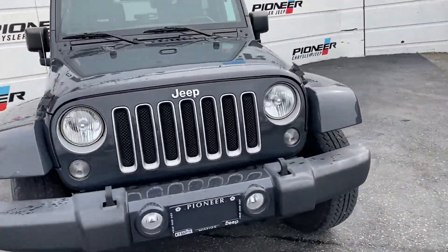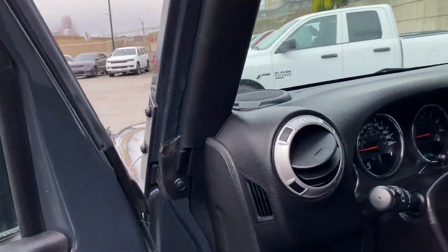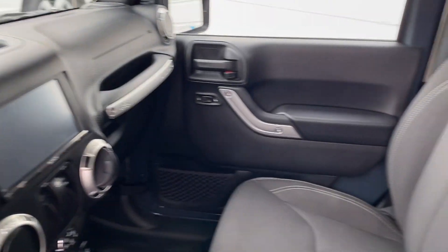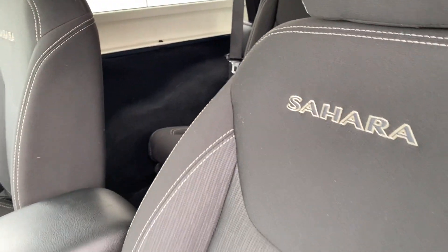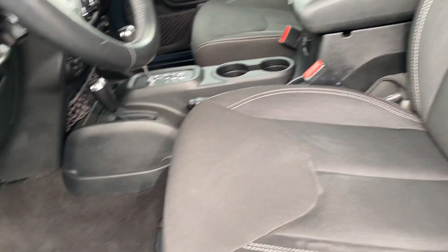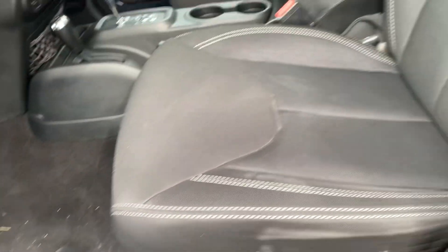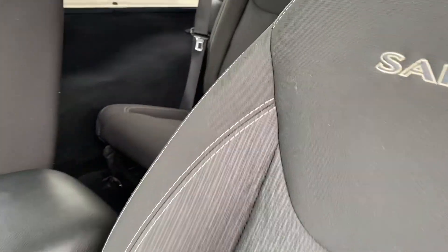Hope you're not getting dizzy here. I'm just going to show you the inside — it also looks really great. The dash is in excellent condition and the interior is beautiful. The mats are out; you can see that they're a little bit dirty. It hasn't been through the detail shop yet, but there are no marks on the carpet at all.